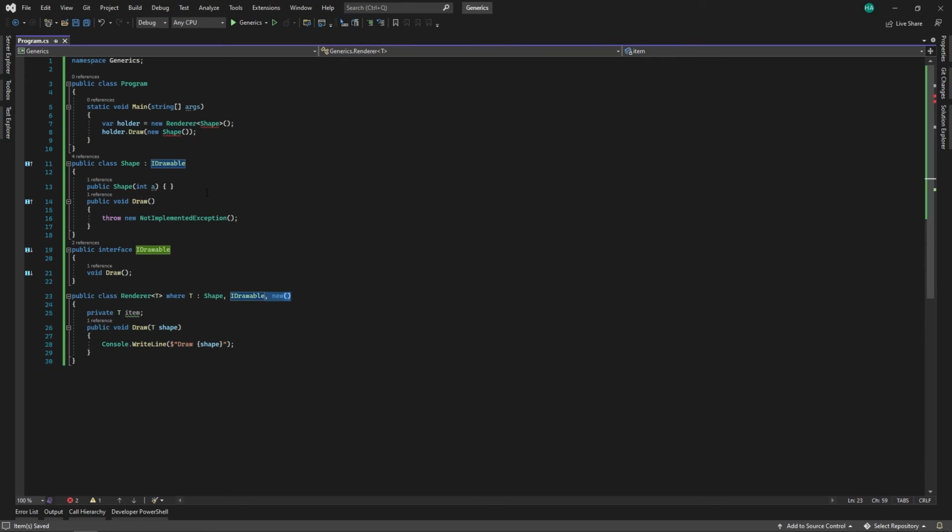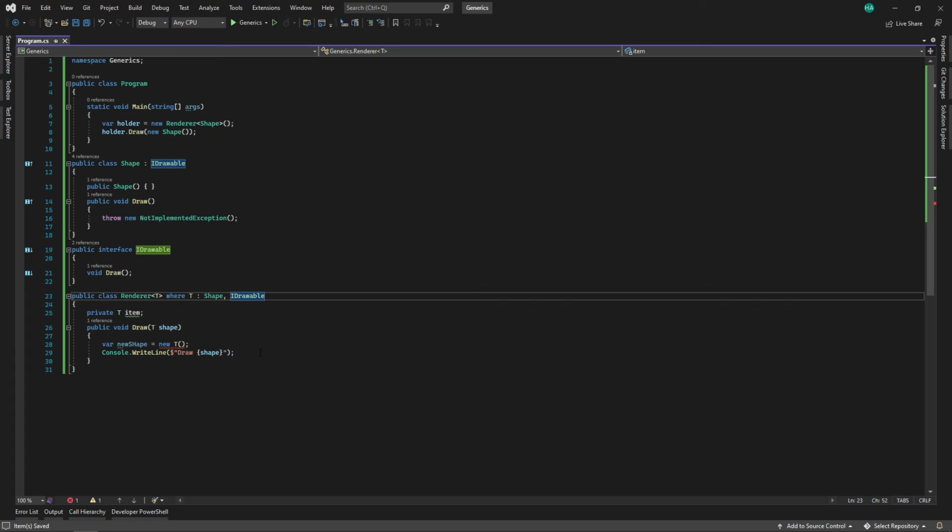So why should you add this constraint? Well, there are times that you want to create a new object from this type. For example here, new T. It would not be possible to achieve this without this constraint because it was not declared that this type can actually do this.